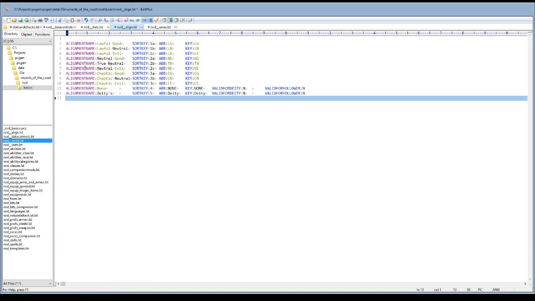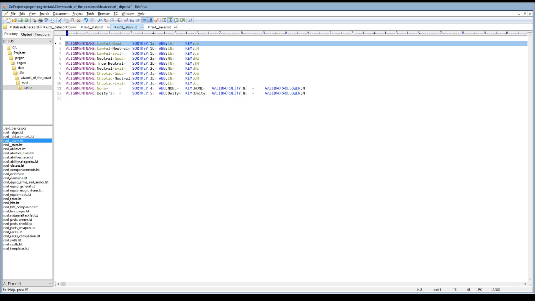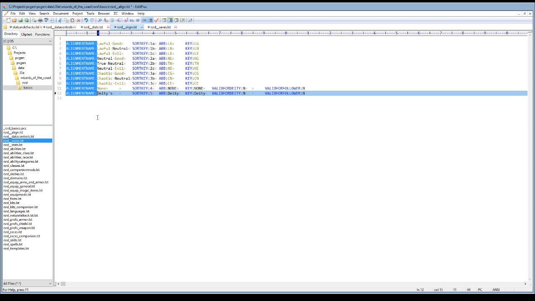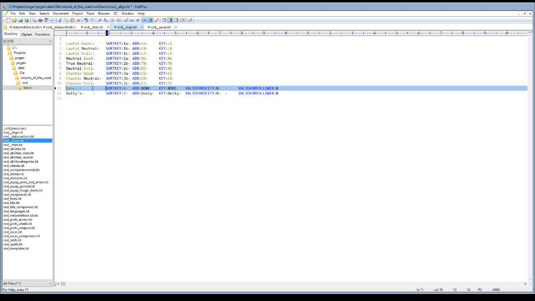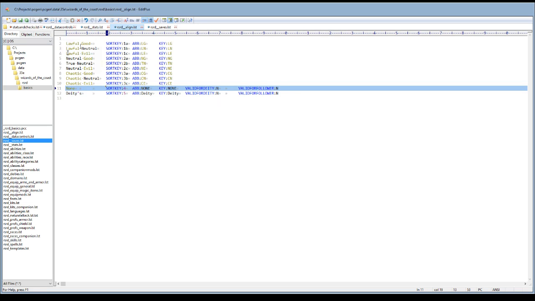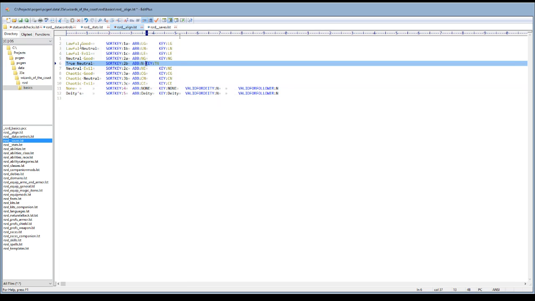So it's fairly simple. You just take all this over. Let's see, that was the alignments. Put that in there, and then you remove the alignment name portion. So this is like your ability files, your equipment files, or anything like that. It's basically the object name first, and then all the normal legal tags go in. So if you want to add a new alignment, this is now your opportunity. You're going to need to have the sort key. That is a requirement. We've added the abbreviation and a key name. So you can actually have a different abbreviation from your key. So if you want to go neutral, now you can, and then you can still keep the key and nothing will change.